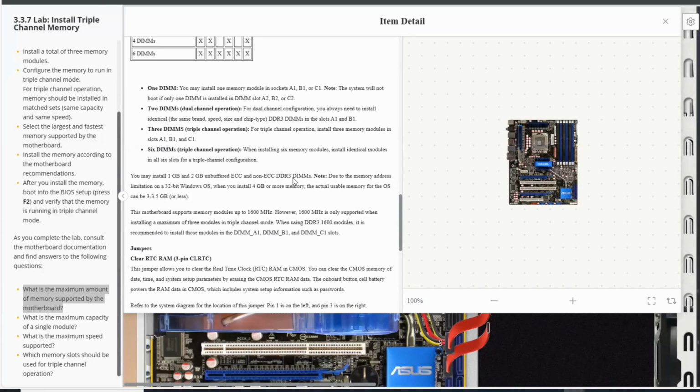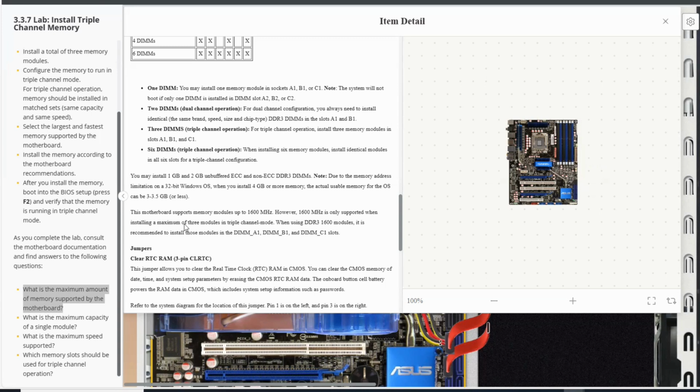Note, due to the memory address limitation on 32-bit Windows operating systems, when you install 4 gigabytes or more of memory, the actual usable memory for the operating system can be 3 to 3.5 gigabytes or less. That is quite great information, because this really tells us the minimum and the maximum that the memory can support.